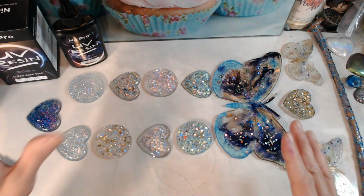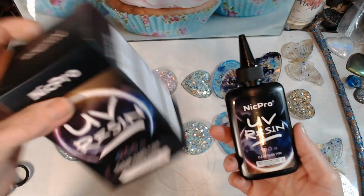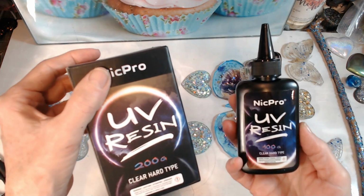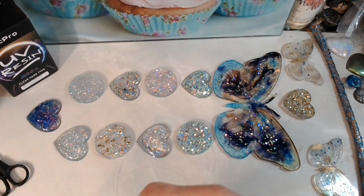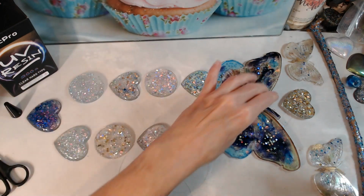Yesterday I got some new UV resin. I got some Nick Pro, which I haven't tried before. And I was really lucky because I got two of these 100 gram bottles for $5. Looking for deals. That's the whole me.